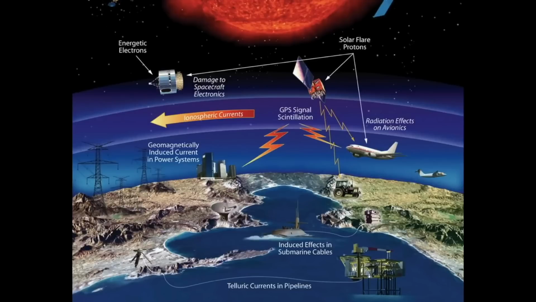And it can also create currents in the ionosphere, which basically can disrupt GPS signals. It can disrupt radio transmissions. It can also influence aircraft satellites as well. There's all sorts of crazy things that can happen if there's cables underneath the ocean. You can have incredible ground effects from there. You can have currents in pipelines. So yeah, the sun can do things to pipelines underneath the ocean.